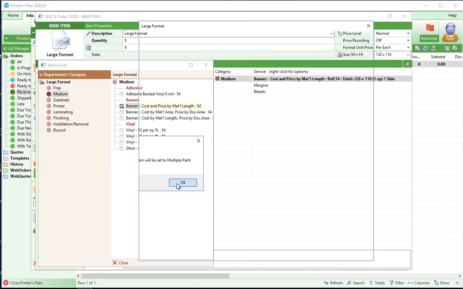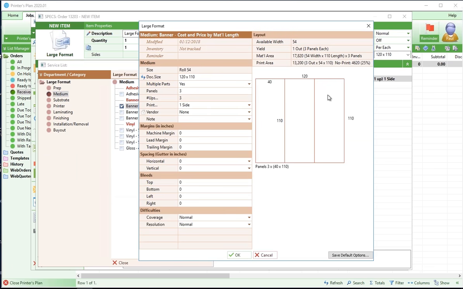As soon as I click OK, you'll see the diagram has changed somewhat, in that it's showing the finished piece, and then it's showing you each of the panels. What it's going to do is split out that width proportionately. We did it in such a way that the panels are going to be equal size. We didn't really have another way of doing it; it made the most sense that they have the same width. Here it's 340 by 110 pieces, and it tells you the number of panels. I could make all these same adjustments for the machine margins and bleed margins.